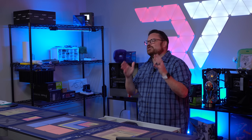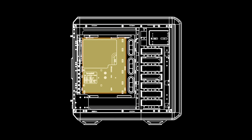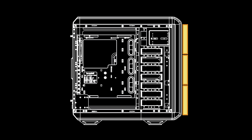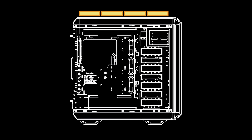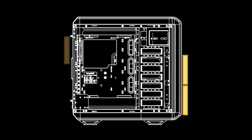Let's start breaking down what you can actually do with this thing. For motherboard, you have the full gamut of support — mini-ITX all the way up to E-ATX is supported. For fan support, you can do three 140mm fans at the front without the included five-and-a-quarter-inch bay, or two if you keep the bay. You can do four 120mm or three 140mm at the top, two 120mm or two 140mm at the bottom, and a 140mm or 120mm exhaust at the rear. The case comes included with two Be Quiet Silent Wings 3 fans pre-installed in the front, and a single 140mm Silent Wings 3 fan installed in the rear.